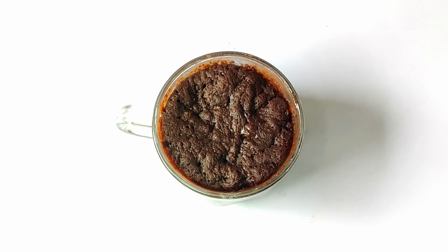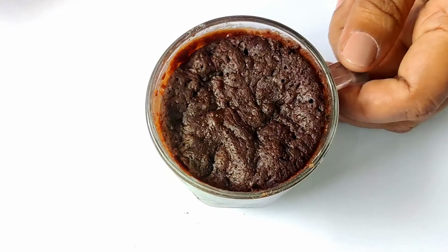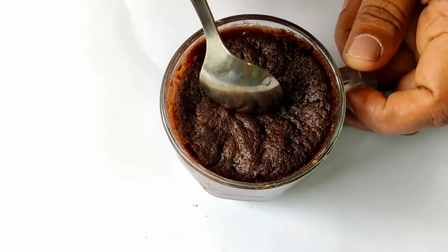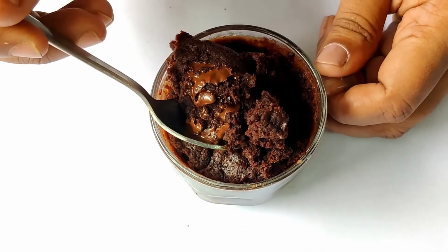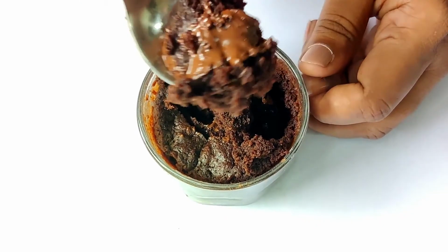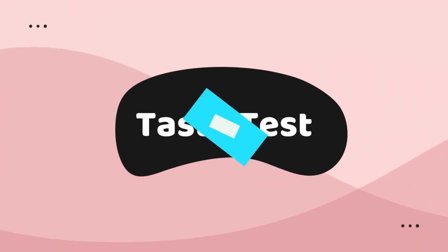So after 2 minutes in the microwave, this is how it will look like. So now let's dig into the microwave brownie. Can you see the lava? Have a taste test to this 2 minutes lava mug brownie.